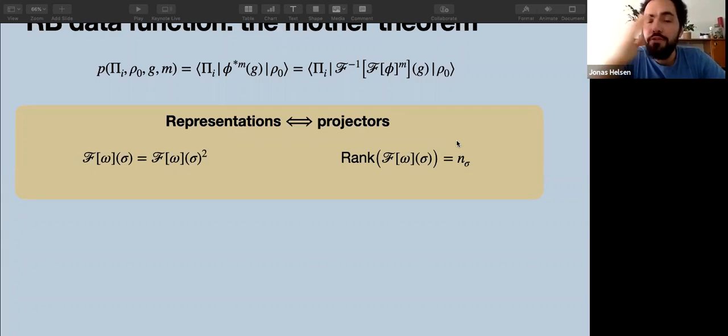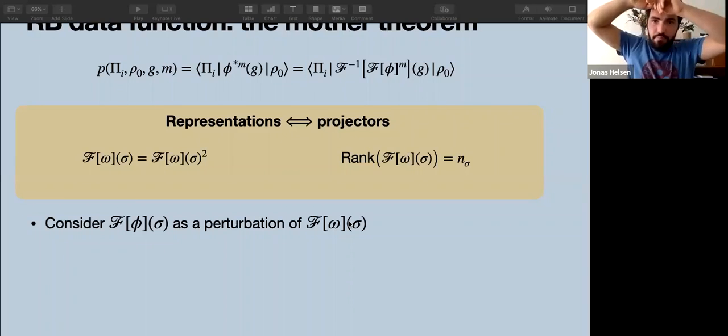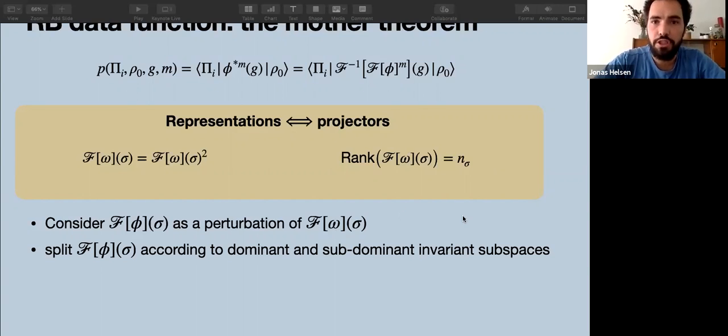And then the idea is that if you want to make this notion of, oh, what we are measuring is really the largest eigenvalue of somehow these Fourier components, if you want to make this rigorous, you're going to think of the actual Fourier transform of your implementation map as a perturbation of the Fourier transform of your ideal implementation, which is omega. And because this thing is a projector, it has top eigenvalues that are 1, and all the bottom eigenvalues are 0. And if we take a small perturbation of this, or a perturbation that's not too large, what we should have is that these Fourier transforms, evaluated at each representation, should look like a matrix that has a few really large eigenvalues and a bunch of really small ones.